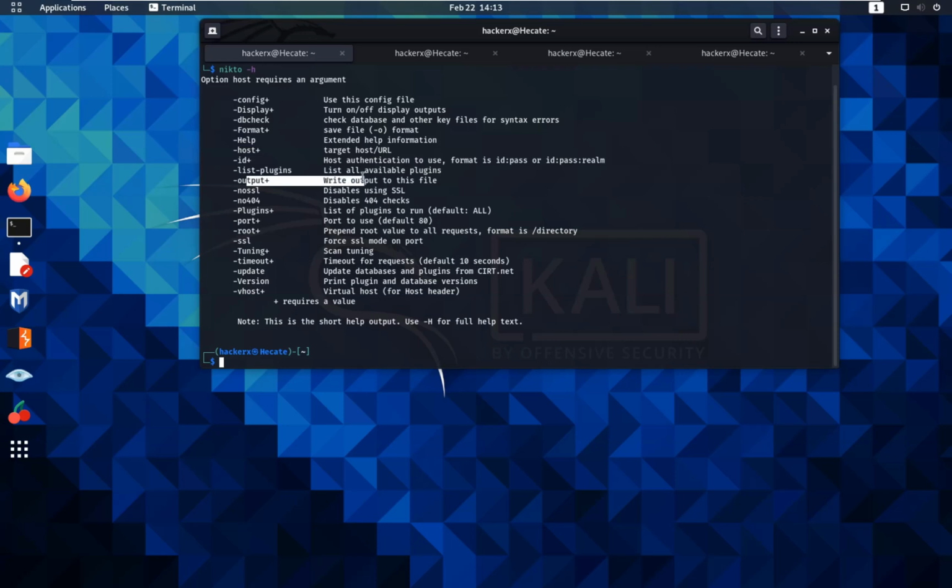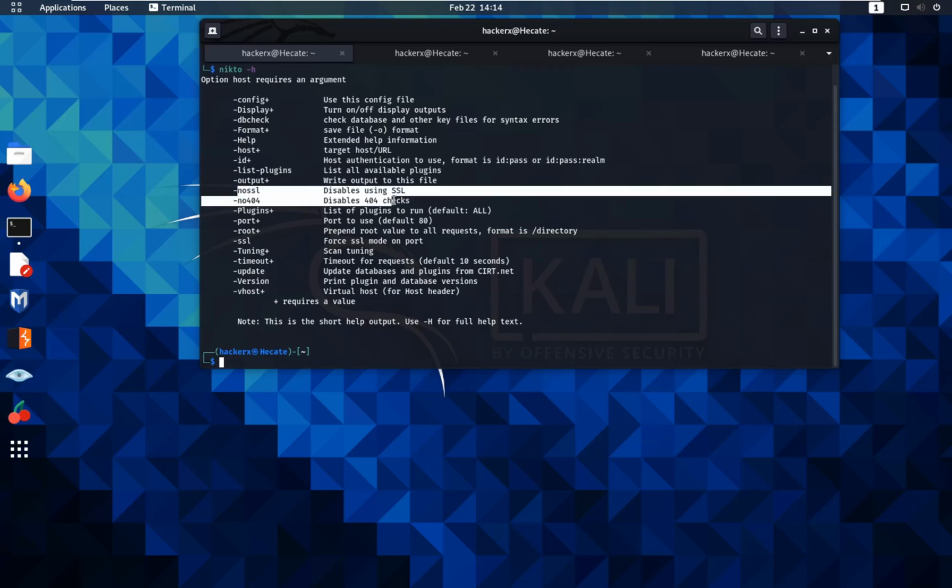We also have the output command, with which we can print out our results for further investigation or to gather our information for our final report. As a pen tester, when you work for a client, you want to save all of your investigation and provide it to the client at the end as a report. So having this command is very useful.